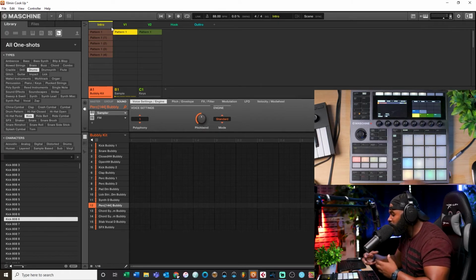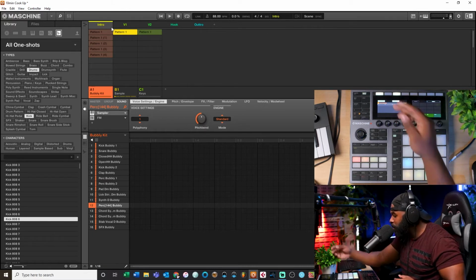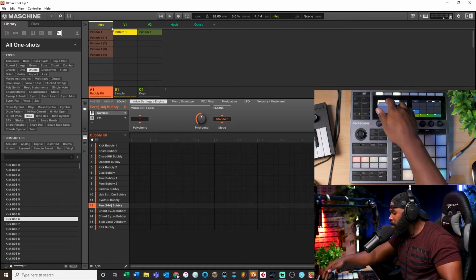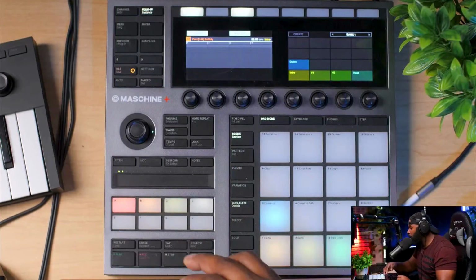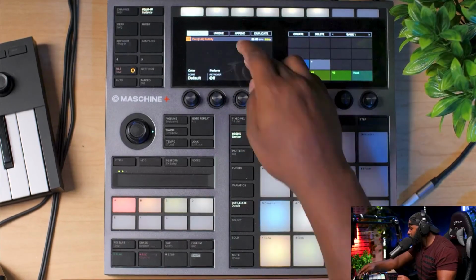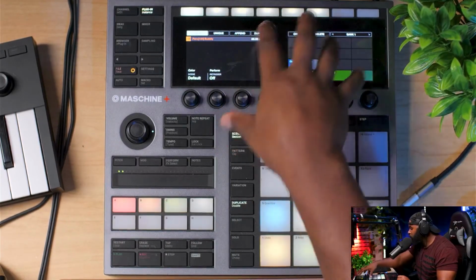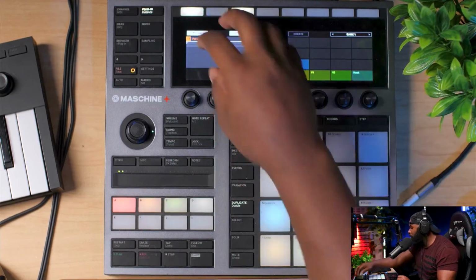Why? Because all of these different scenes and everything that I created, I can now structure them in the way that I want in song format. So I come over here to append, and it allows you to do that automatically on the actual machine. Let me show you guys a top down view. Boom. So on the machine, you can see that when I hit append, it switched from just the regular view that you see in the scene section to an actual song view.